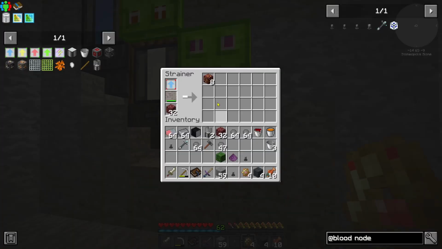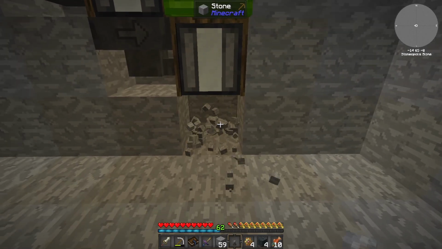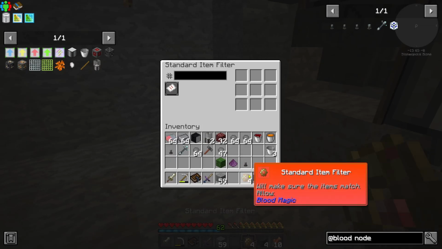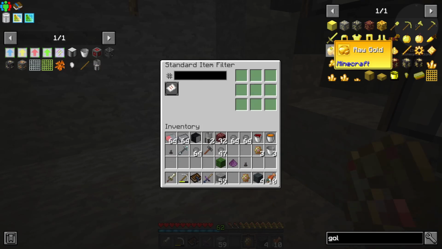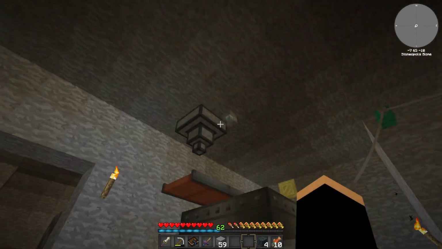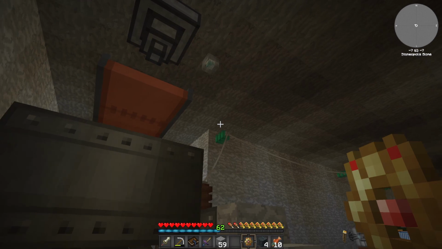So let's deal with the gold ore first. So here we want an input routing node. So we'll put it underneath, input routing node underneath. And in this, we want to input the nether gold ore. And then we need an output routing node, which we've already got up here. And in this one, we want to put the nether gold ore.